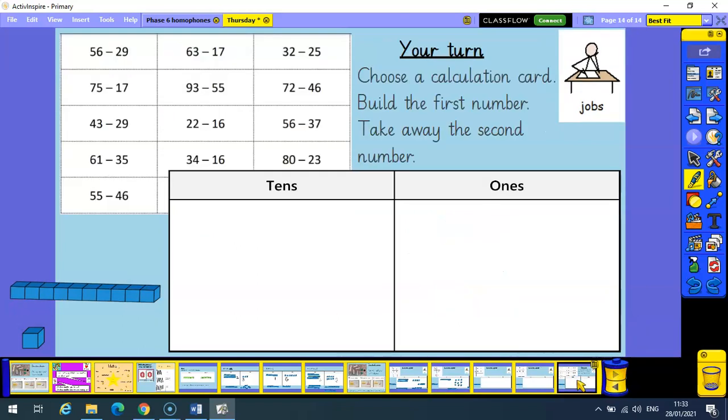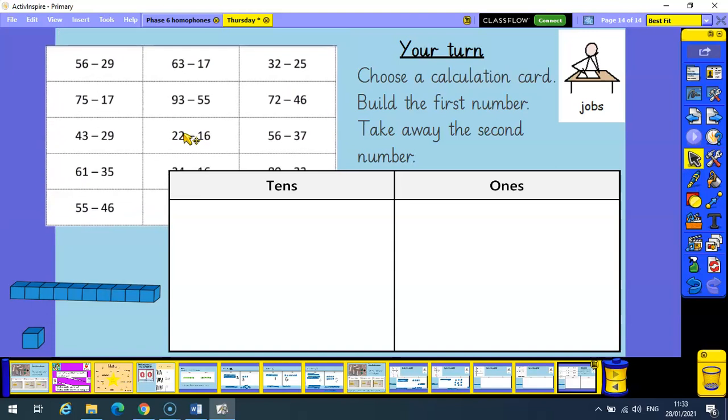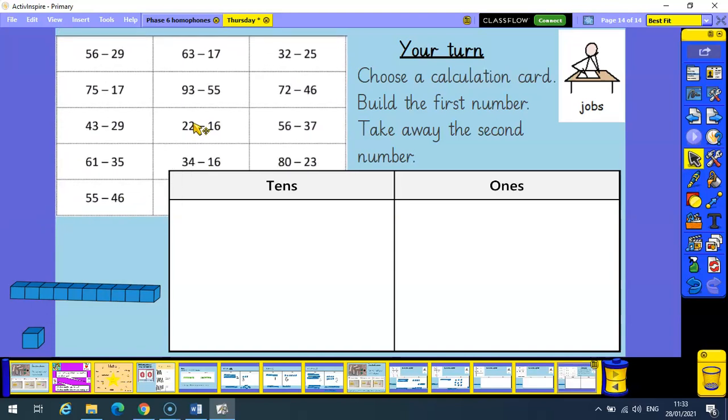Superstars. What you're going to do now is you're going to find these calculations on the next page, the Thursday page in your home learning pack. And you'll need some scissors. I want you to cut them all out so that you're able to choose one at a time. Put them upside down on the table or the floor and pick a calculation to represent with your maths objects. And then you're going to do it just how we have.